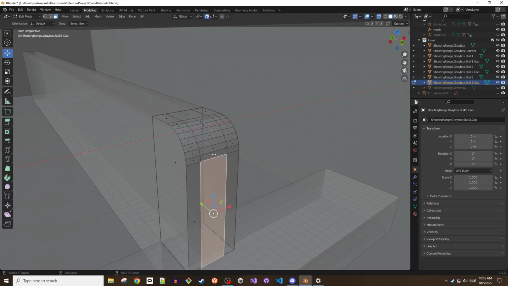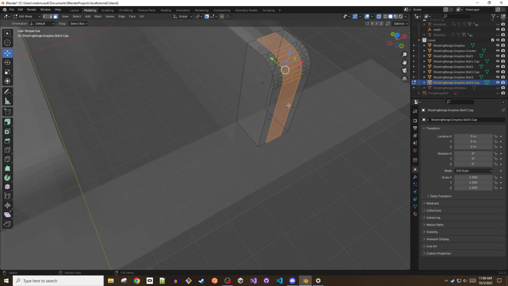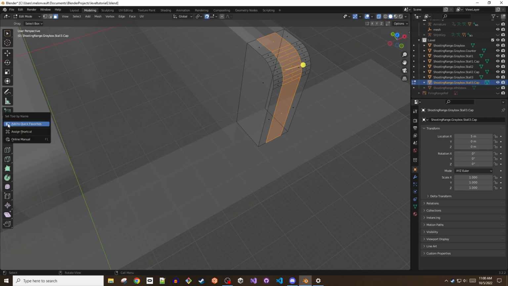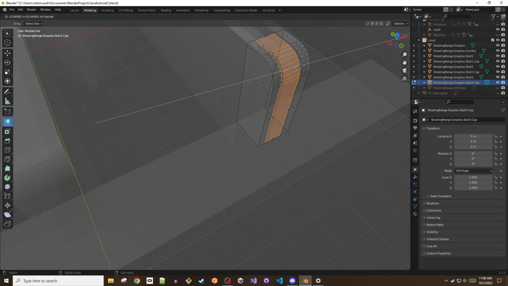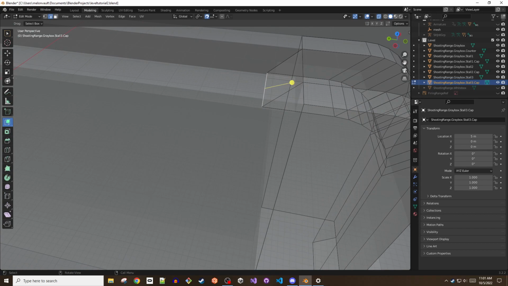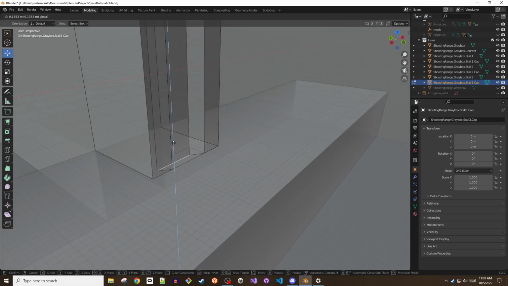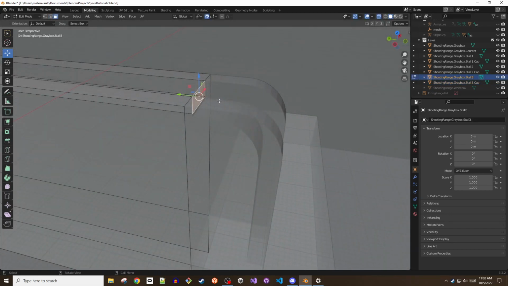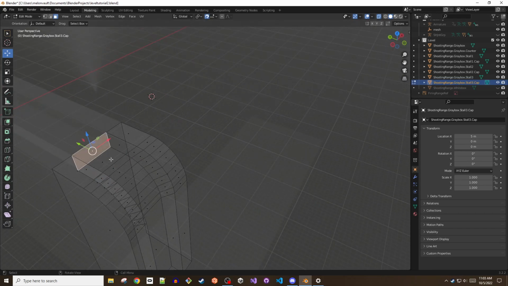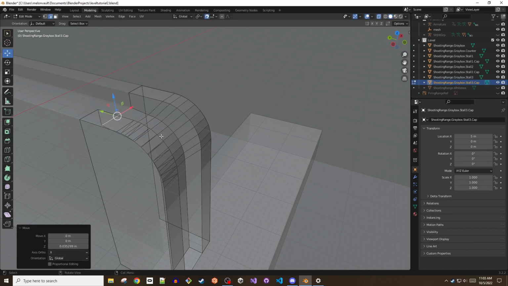Next, select all the faces along the central channel of the stall cap. Hold left click on the extrude tool to expand the menu and select Extrude Manifold. Click and drag the handle to push the faces 0.25 meters inward. Align the edge of the top central quad with the edge of the groove just created in the long stall object. Remove the central faces that separate the cap and stall pieces. This will create one continuous groove from the cap piece to the long stall wall.